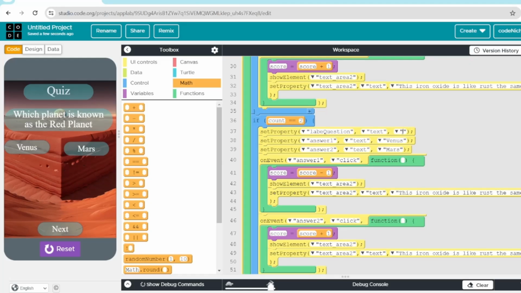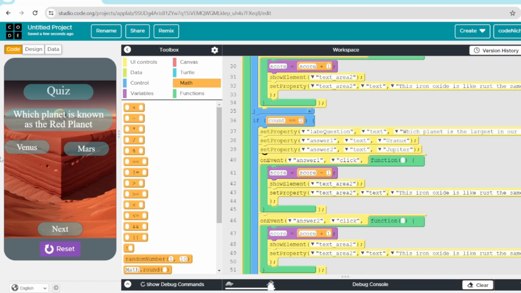Now here I have written Venus. Now of course I need to use Uranus, right? And of course it's not the correct answer, but yes. Okay, next is Jupiter. So here I'm going to give Jupiter, right? Now again, if answer 1 is correct, we will show the difference, right? So I'm gonna click on it and let me just remove it. Click on it, let me just remove it.